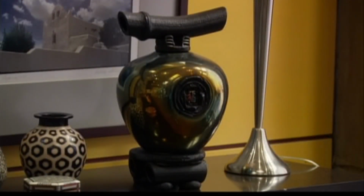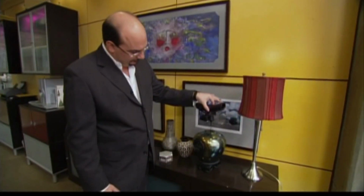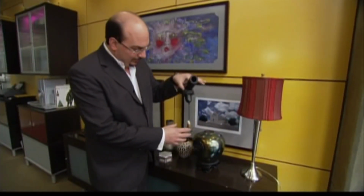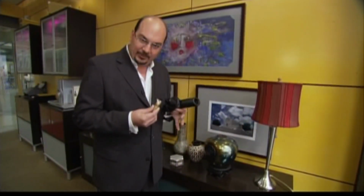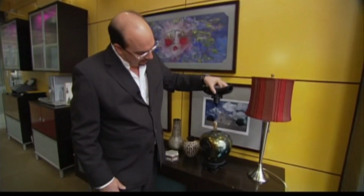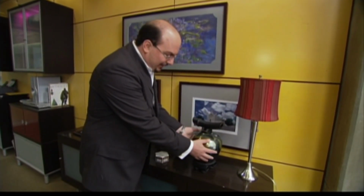I also bought one of these for Quentin Tarantino when he directed the CSI finale last year that I co-wrote with my partners. This is called a wishing pot. Essentially, you purchase it, and if you lift this up like this, it comes with a little piece of paper. In the Chinese tradition, you write down a wish on this piece of paper and put it back in the pot just like so. If the wish comes true, you're instructed to thank yourself and take this vessel and pass it on to somebody else. Nice piece of lore for the old artifact there. And this is Stella's office.